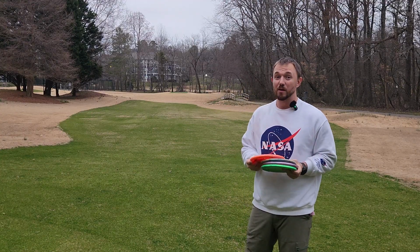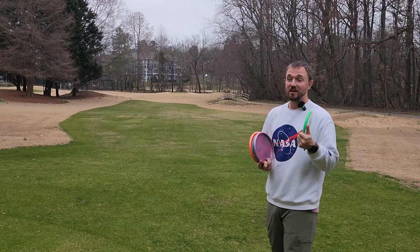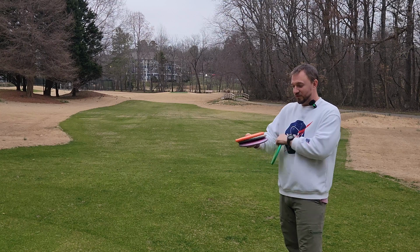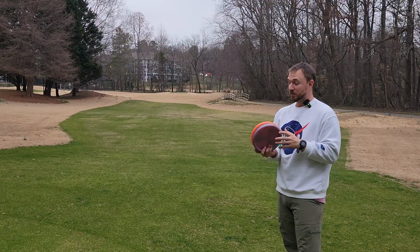You'd be surprised how many companies struggle to make a throwing putter of this caliber. And I think MVP and Axiom have absolutely nailed this concept with the Proxy as well. And it doesn't surprise me that these 2 molds are so similar looking. Again, the Luna just feels slightly more beveled and slightly more rounded and slightly deeper. But to me, they feel very similar in the hand.